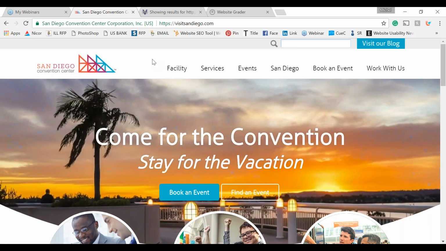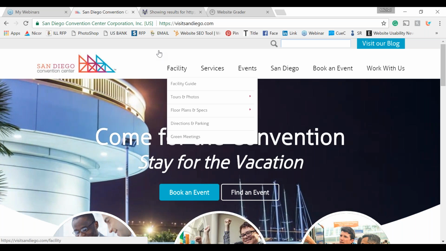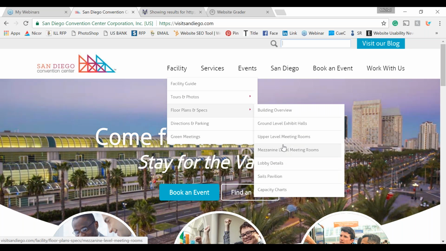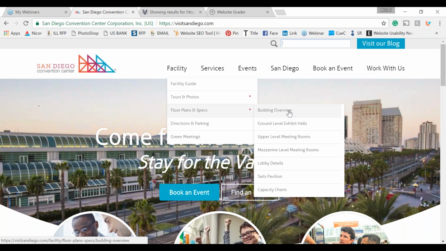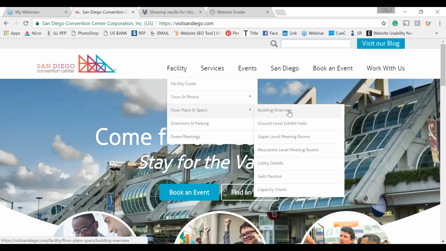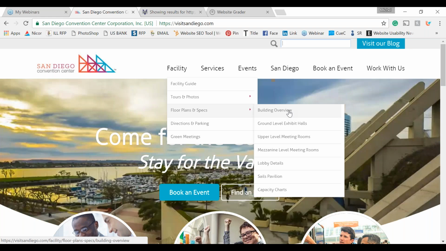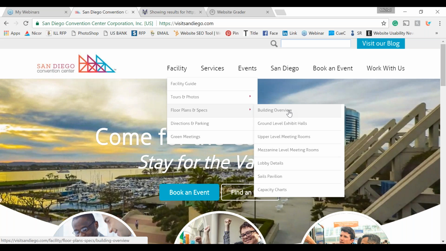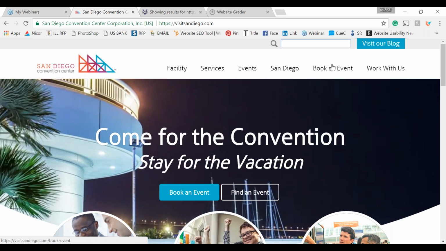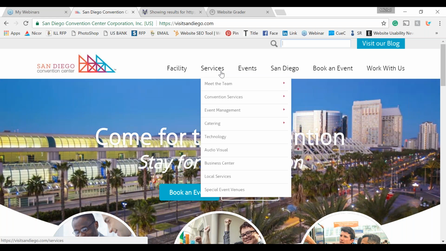So let's take a look at the main menu navigation. We have 6 buttons, which is between that 4 to 6 that we spoke about. But then we have submenus. And then we have sub-submenus. So yes, this is a convention center. There's a lot of content. But if you had an information architect take a look at the content on each page, I'm sure there are pages that could be eliminated or combined so that we wouldn't have this, because all this information is going to get lost within the website, and guarantee the search box gets used a lot. So that's not a good user experience.